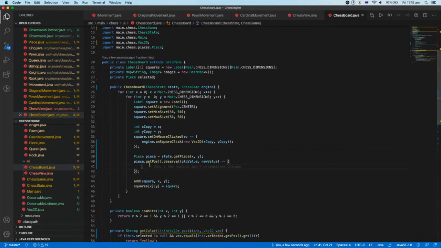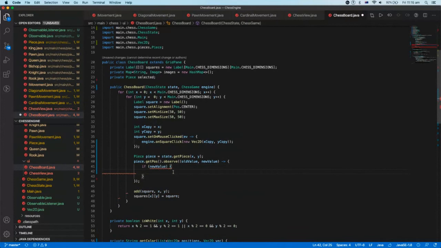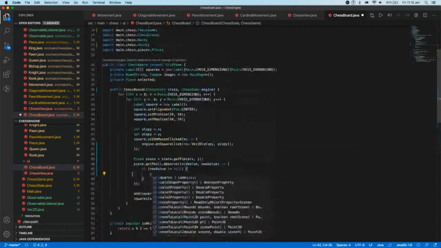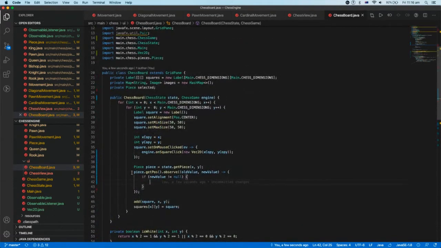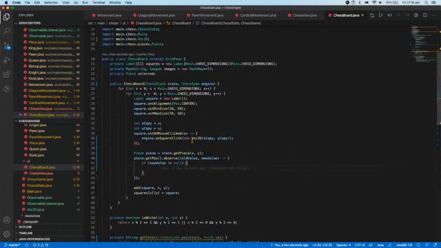Is we're just going to say, hey, we know what the X and Y position is. You're just going to move the piece. That's it. I mean, technically, we can grab it from old value, new value. I guess we'll do that instead, because the X and Y position actually won't always be true if we move it twice. Okay, that makes sense. So what we say is, if new value is not equal to null, then we're just going to repeat the same code that we did before, where we're basically just going to swap around the labels. That's not actually correct. We have to swap around the graphics of the labels, which is a bit bizarre, if that makes sense, but it is still what we have to do.